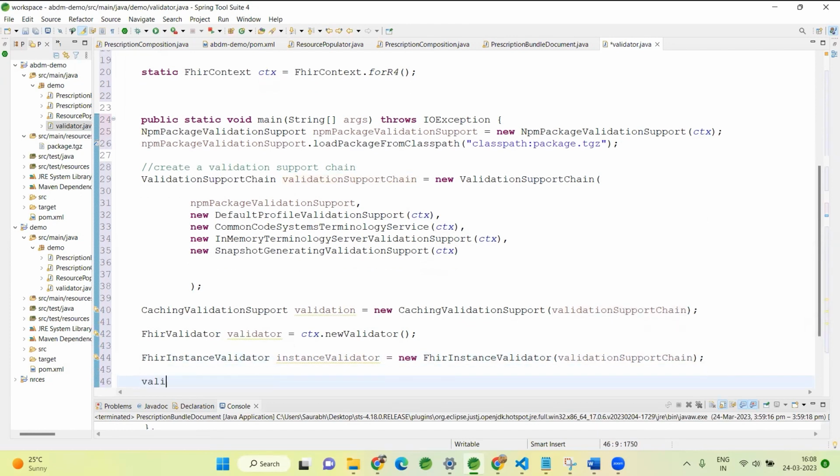And we have to register this validator. These are the mandatory steps we have to follow for validation. Register the validation module and pass the parameter as the instance validator.